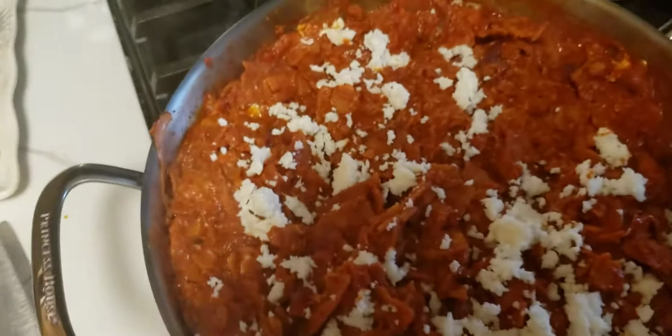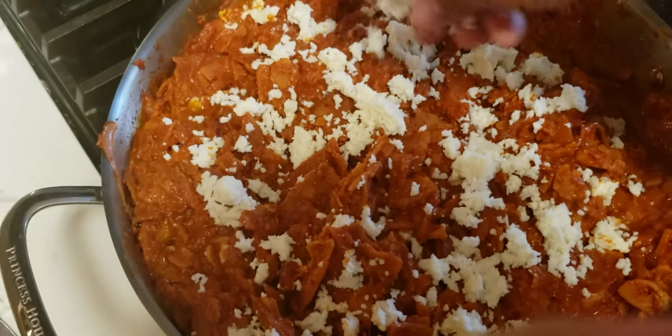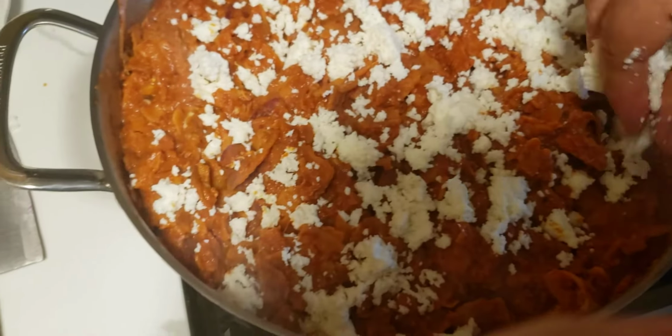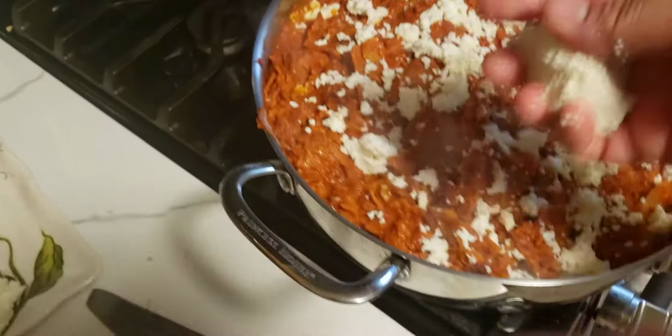Cada quien hace sus chilaquiles a su manera. Esta es mi manera. A mi familia les encanta. Y pues lo quise compartir. Ok. Así es como lo hacemos.